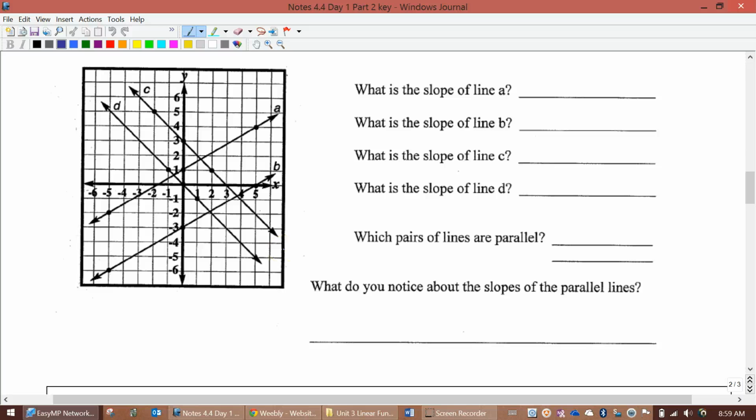So what do you guys find for slope A? Slope of line A. It should be a positive number, right? Because this line's going up from left to right. What do you get? 3/5. I'll agree. What do you guys find for B? You can just say it. 3/5. 3/5 again. Fantastic. What do you find for slope C?